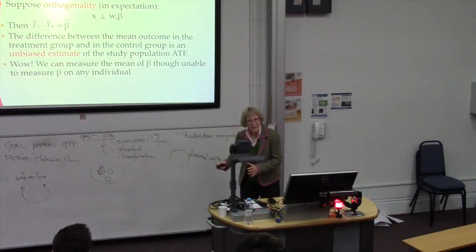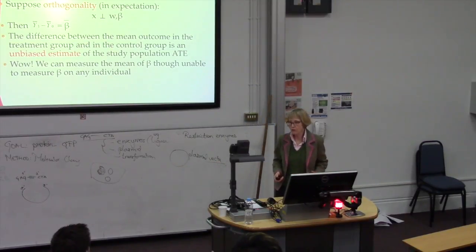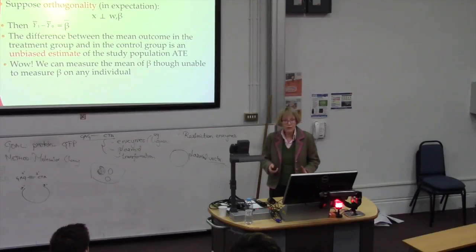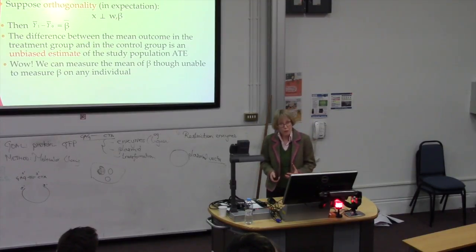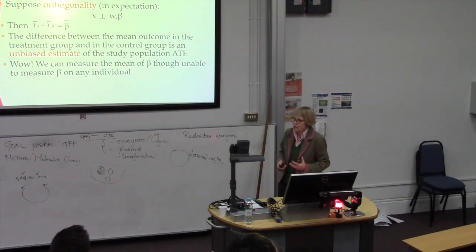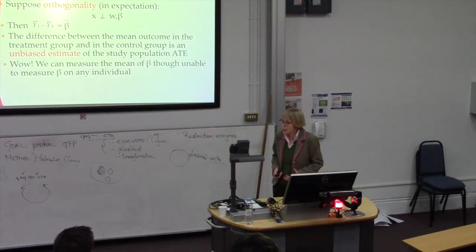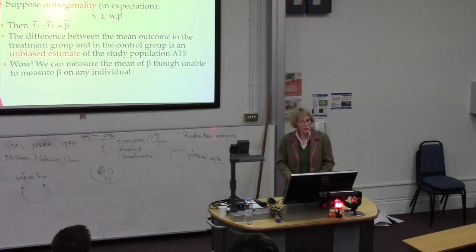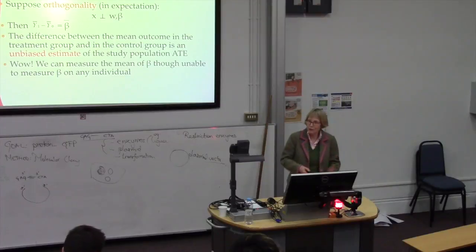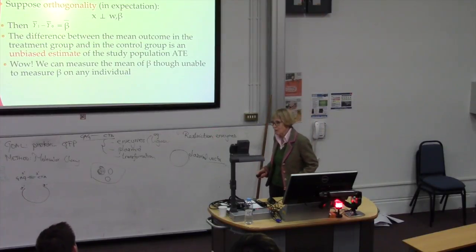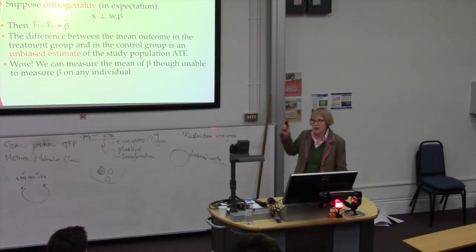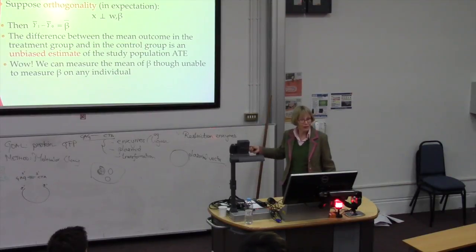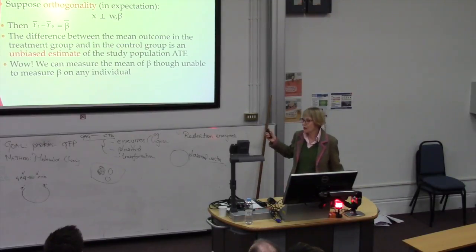Now, what's really neat is that normally, if you want to do an average of your students' marks, you take the mark for each individual, add them up, and then divide by the number of individuals. But there's no way for us to ascertain the individual treatment effect. So you can't do it in the normal way, where you measure each individual treatment effect, add them up, and divide by the total number. And yet, miraculously, and this is what's wonderful about RCTs, you can find the average of a lot of individual numbers without being able to measure any of the individual numbers.